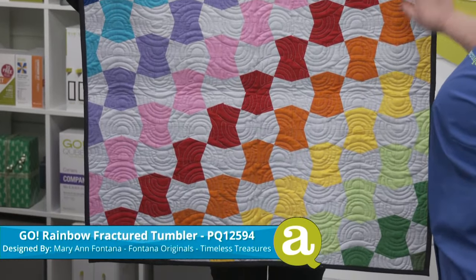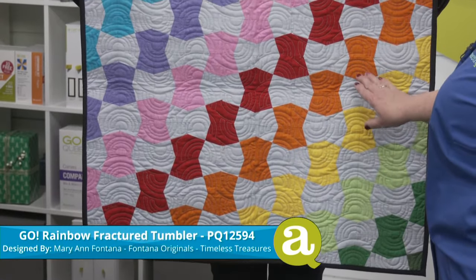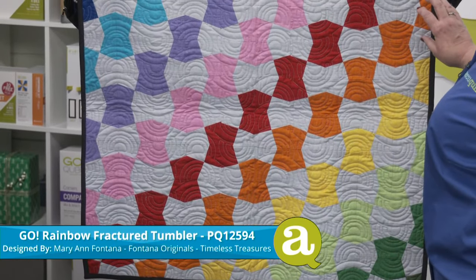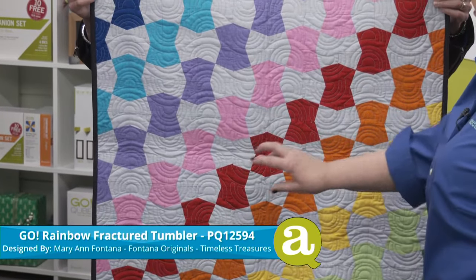Well, and it's not actually solids. They're all tone-on-tone prints. But think about it as being like all different scrappy oranges. All different scrappy reds.